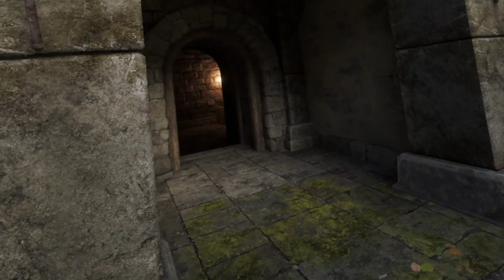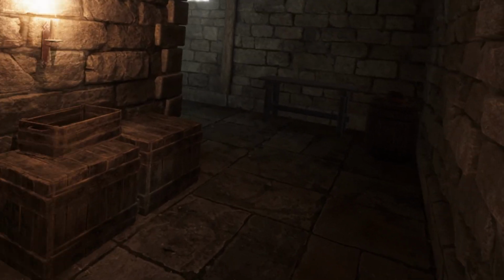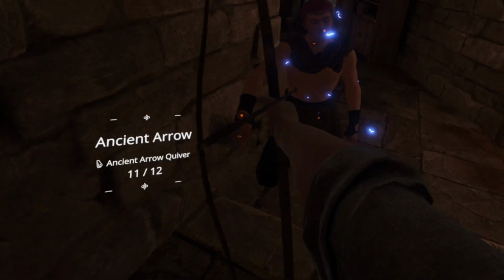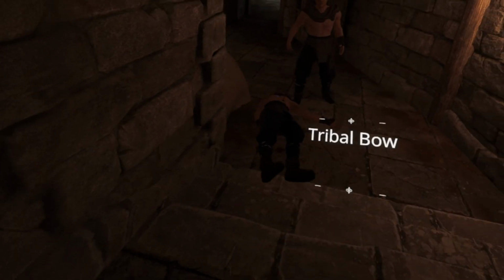I'm having a lot of controller issues where, when I try and walk, sometimes it doesn't walk. Something with my joystick being dirty. So we're gonna zap him to stun him, and then we'll just put arrows in his chest until he's dead.